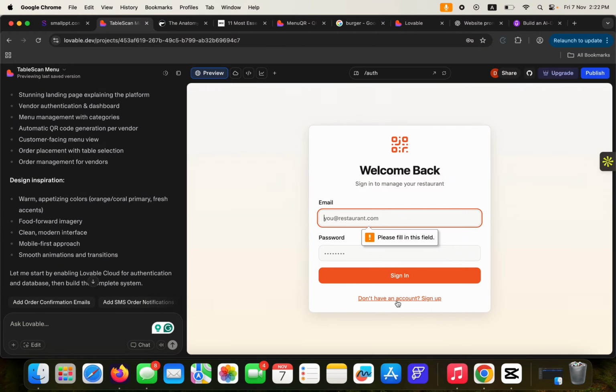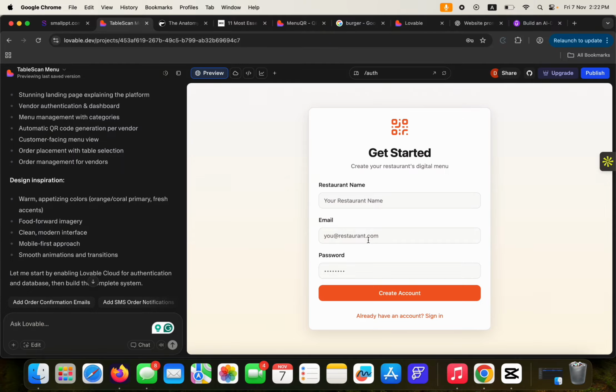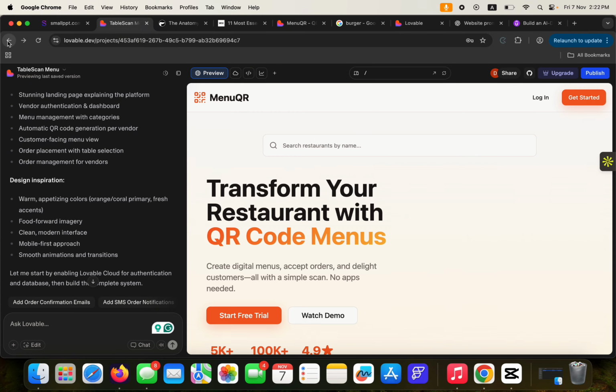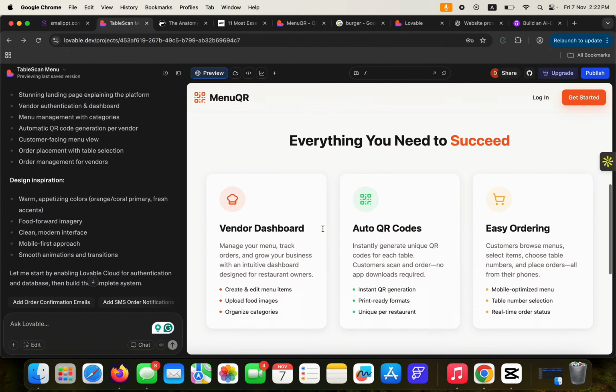That means when I'm going ahead to sign up, like create an account here, it creates a record of my details in the storage. It stores it there so that the platform can use it when trying authentication. Do you understand? I believe you understand what I'm saying. So we can now go back and just go through our landing page.